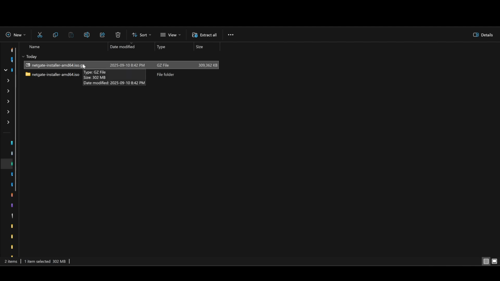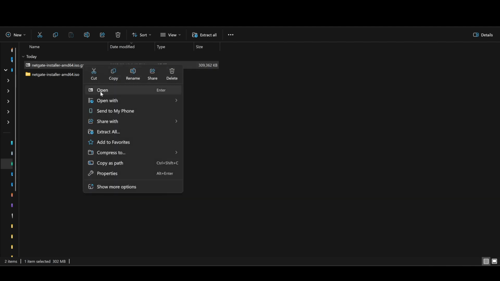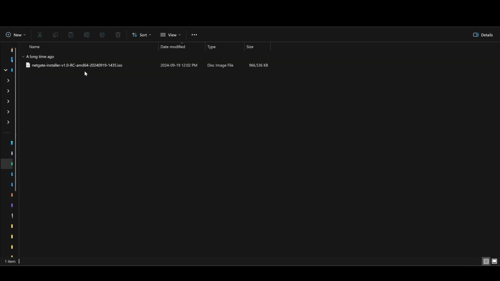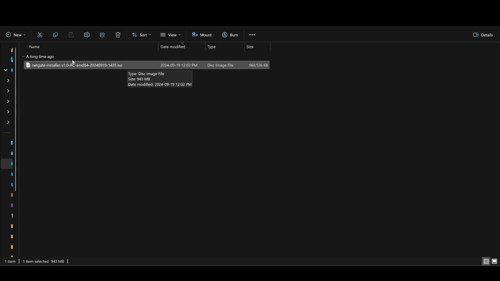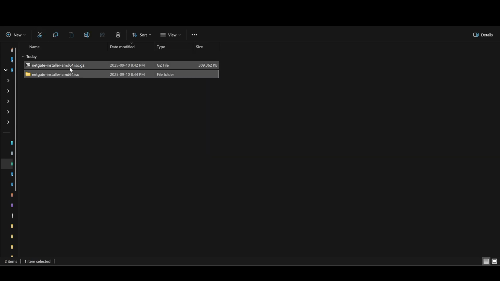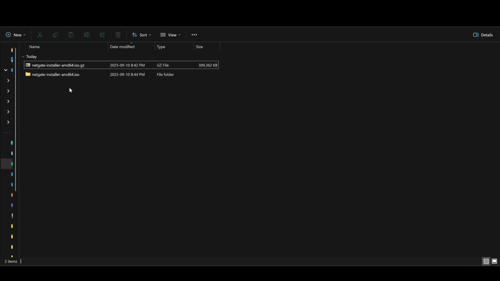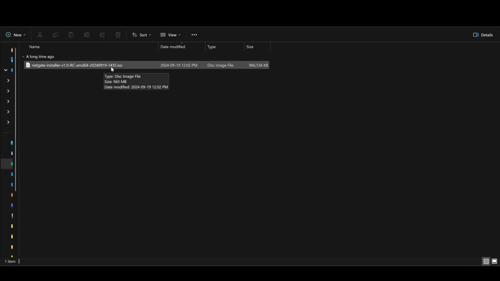Please do not extract it with any other tool. Just go to 7-zip, which should be on your computer. Extract it with 7-zip, and if you do that, you have one single ISO image at the end. This is the ISO image that we need to put on our virtual machine. So again, do not extract it with any other extractor. Go only to 7-zip, and with 7-zip you can extract it to have one single ISO file, which is here, and this is the one that you need to put on your virtual machine.